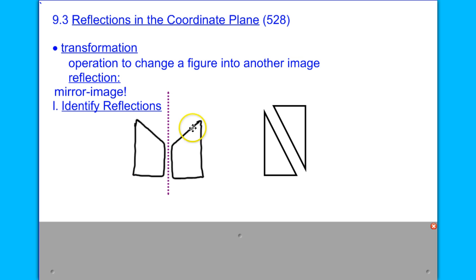Somebody is trying to guess the math behind this. Ryan told us that if this was a piece of paper and we folded it, we could land this figure, which looks like a trapezoid, on top of the other one. And so what would be the math behind it? Let's take a look at the vertices.